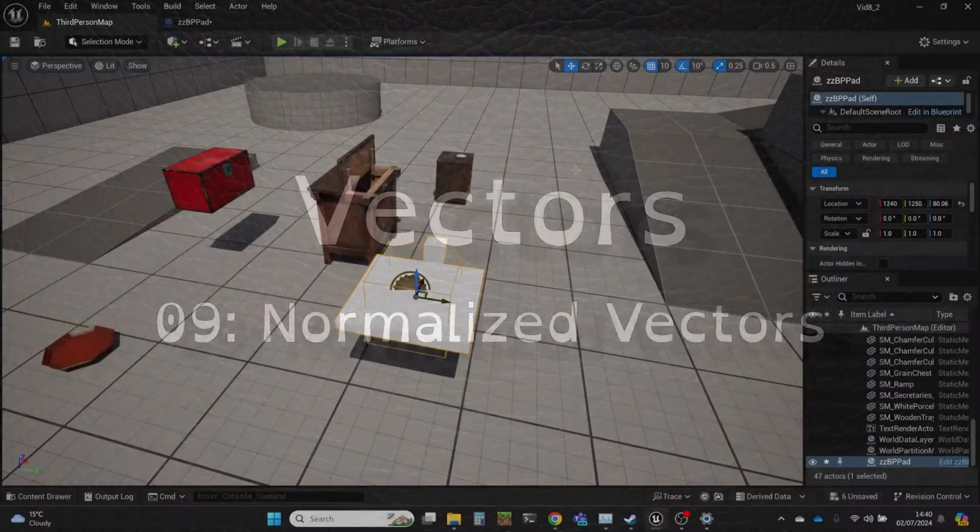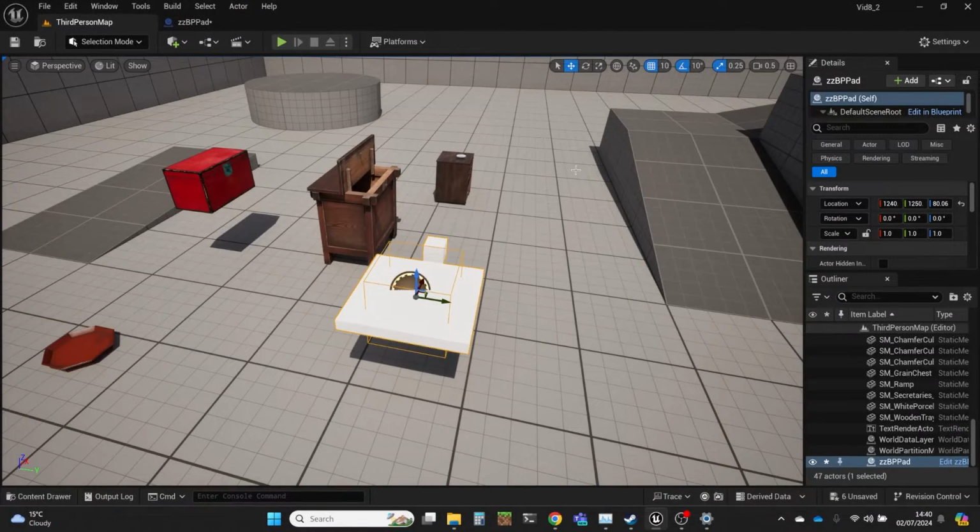Hi, my name's Dan, and this video is one in a series of videos I'm doing about vectors in Unreal. And if you've been watching the whole series, you'll be getting really bored of me telling you that it's really useful to understand vectors if you're doing stuff in Unreal. The series is intended to give you an understanding of vectors as well as showing you how they're used in Unreal. And in this video, particularly, I'm going to look at the idea of normalized vectors.